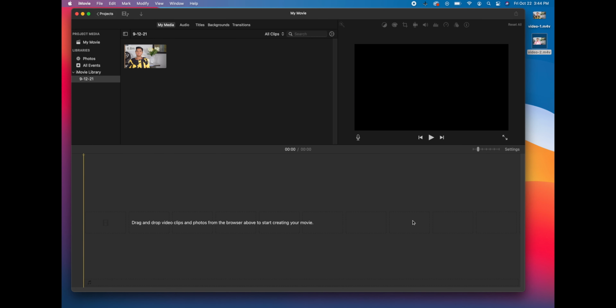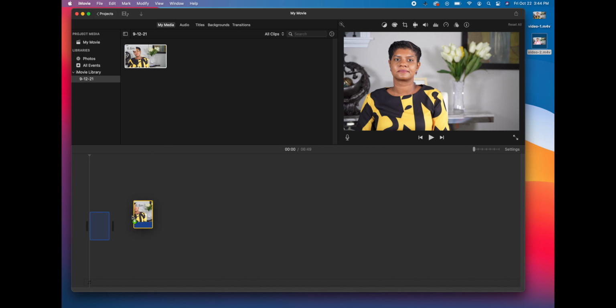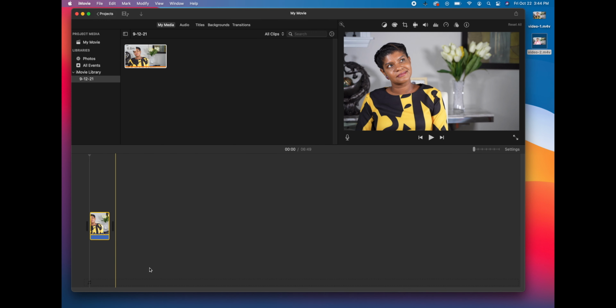Once you import it, then it's going to show up in this media section. However, there is nothing showing up down here. So what you will literally have to do is pull this video to this bottom section like this. Now the video has appeared and there's something available for us to edit. However, this one is a two-step process. There's actually an easier way of editing this video.